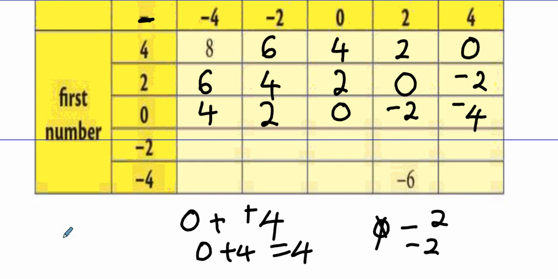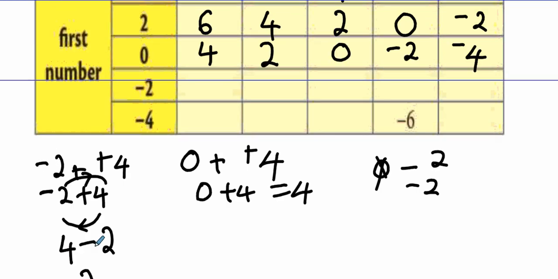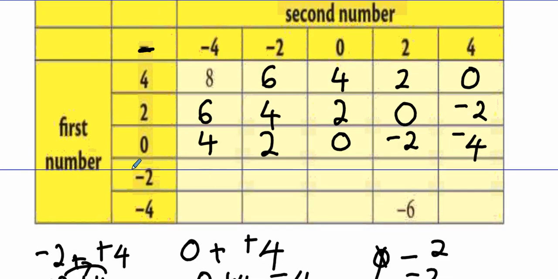Negative 2 minus negative 4. This becomes positive, so it will be negative 2 plus 4. Now, here you must be very careful. You have a negative number followed by a positive number. So what we basically do, we switch the numbers around. So the positive 4 starts over here, followed by the negative 2. You exchange their positions. This is negative 2 plus 4. When you exchange their positions, it becomes 4 minus 2. And 4 minus 2 is 2. Okay? So when you do negative 2 minus negative 4, the answer is 2.